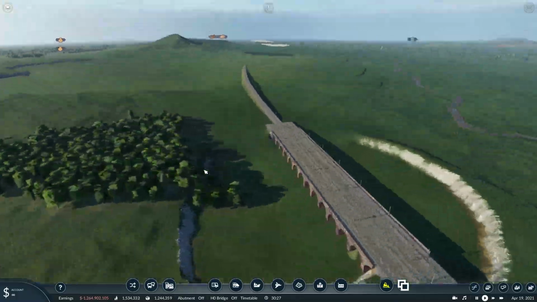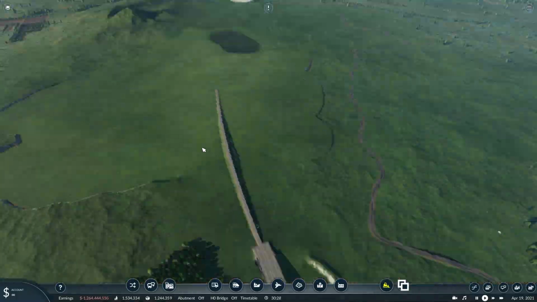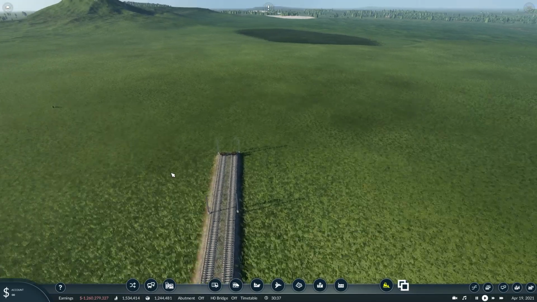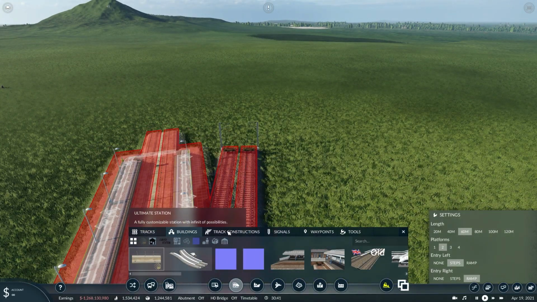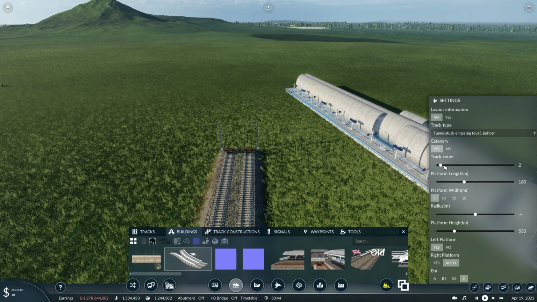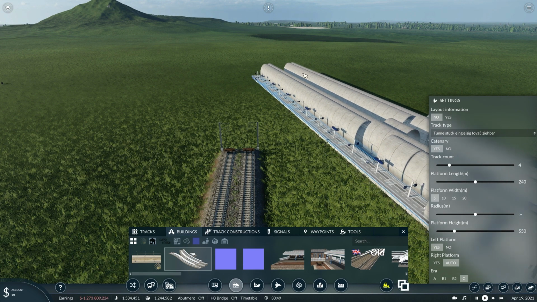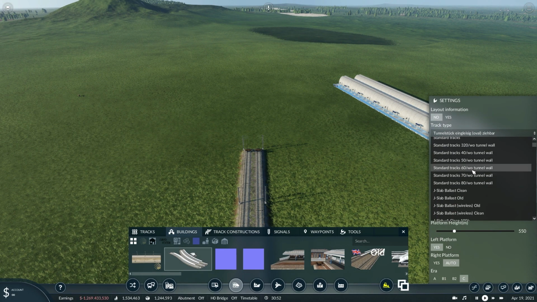Is that all right? A little bit of a slope, but it's not too crazy that I can't deal with it. Do I want this station to be on a... Yeah, I do. So maybe we do use the ultimate station with this. Buildings, ultimate station. Right, we're going to go track count 4. Platform length 240. Yeah. Tracks, high speed, please.